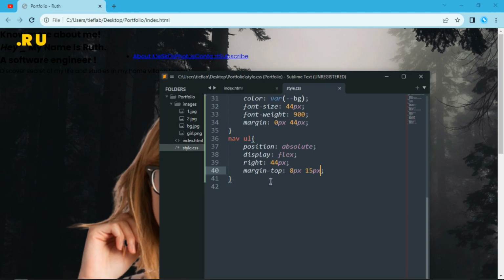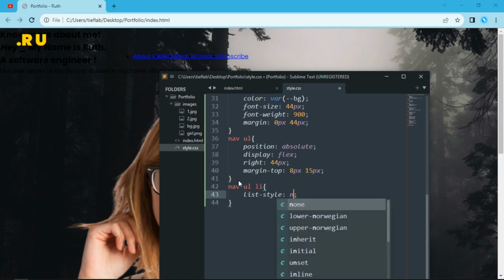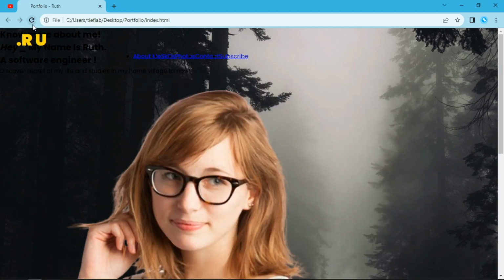The next is going to be the list navigation, UL li is going to be list. List style is going to be none to remove those points.